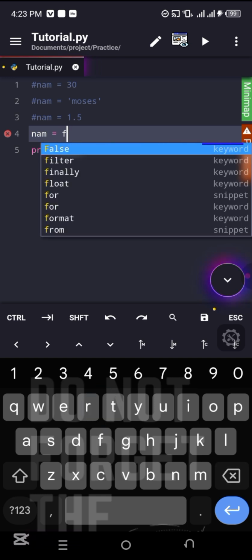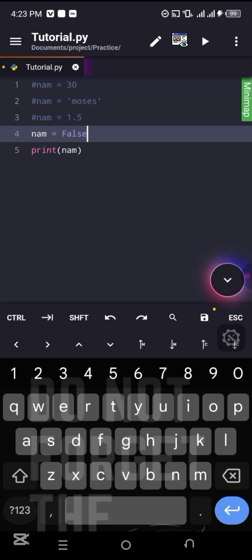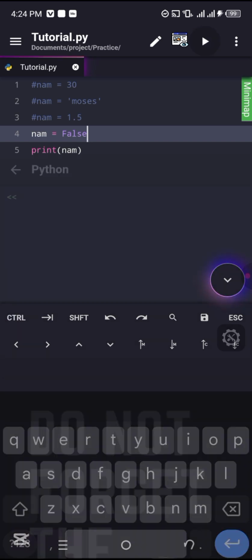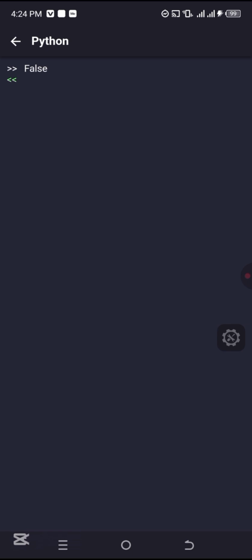Just like I told you, you need to use an uppercase F at the beginning of false, because if you don't use an uppercase F at the beginning of false, the Python interpreter will treat this as a string, so it won't work. You can see false here.